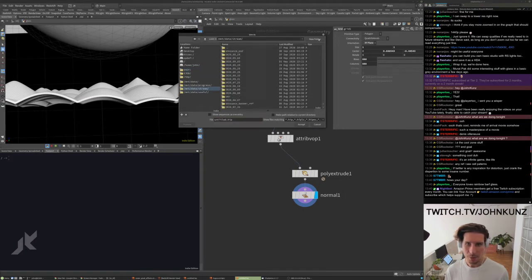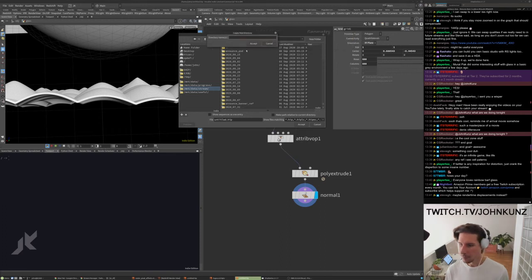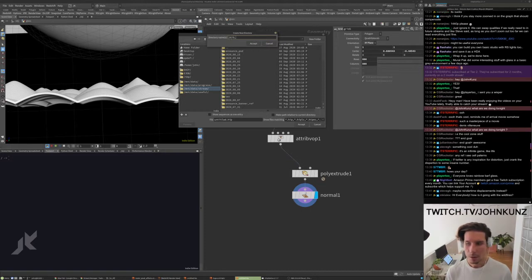Put this in a new folder. Render time displacements instead? Yeah, you can. You can do it at render time, you'll get better results. Just seems weird, those patterns are not what I was expecting.